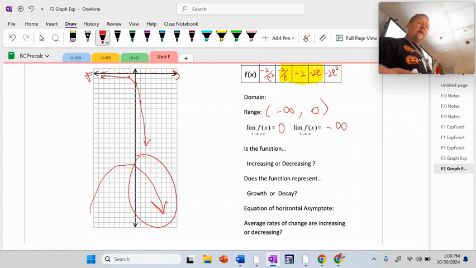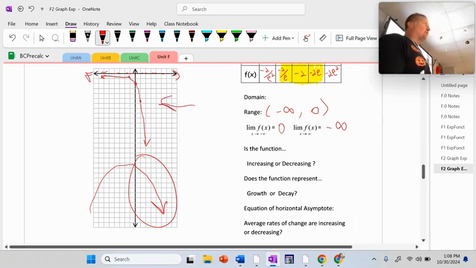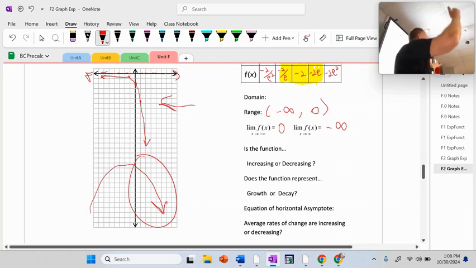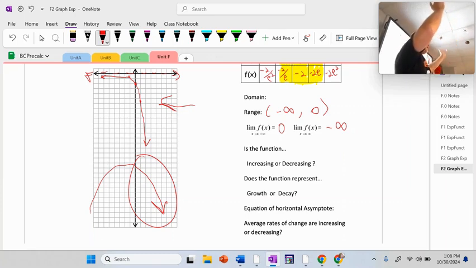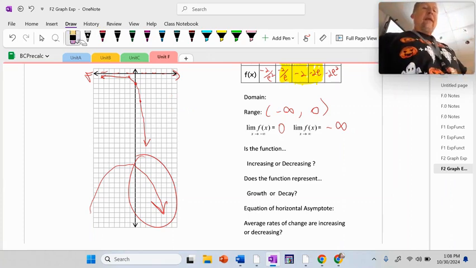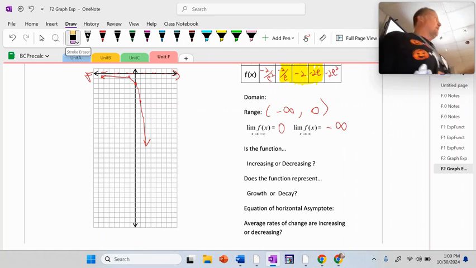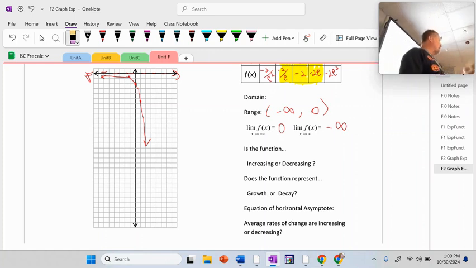So I fundamentally object to that idea. That should be decreasing. Otherwise, math is just turned in. Now we're just in bizarre world, and things just don't make sense anymore. But I think that's what they were trying to do, make you think about that. I'm going to try to avoid those kinds of questions when we get a flip over the x-axis.